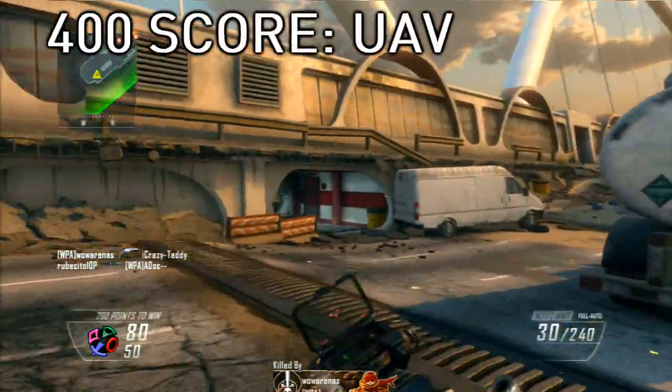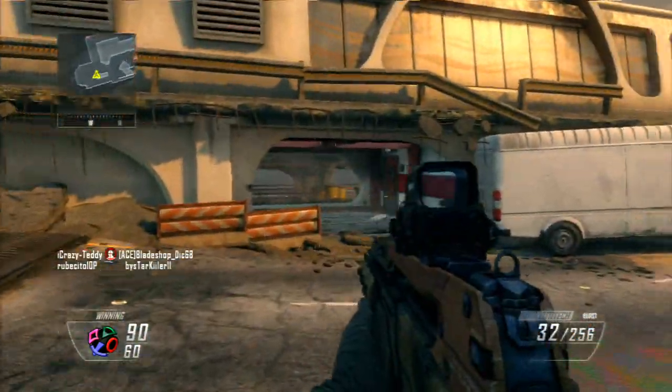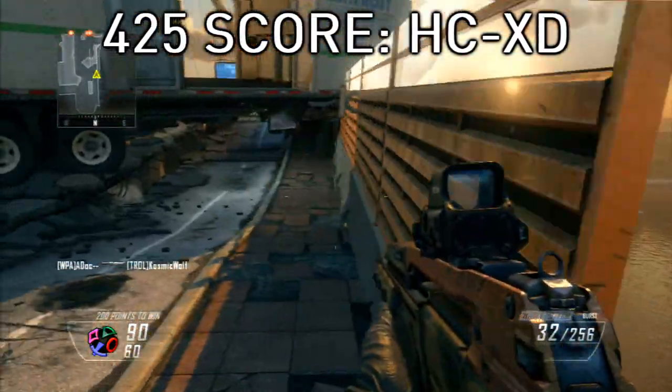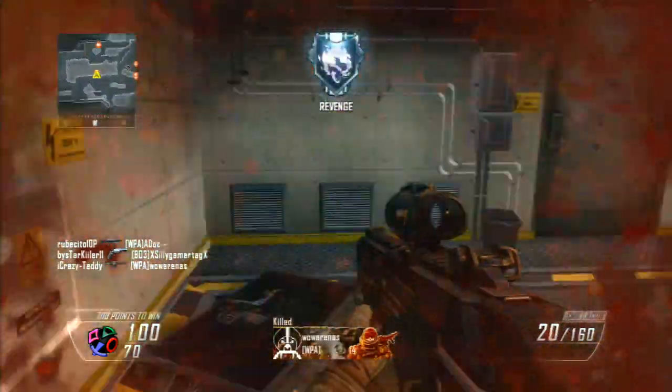So 400 score UAV, you guys already know what the UAV does. Unmanned aerial vehicle reveals the enemy's location on the minimap. 425 score, we have the HCXD, which is kind of like an RCXD, but it can actually hover and drive up walls, which I think is pretty sick. You can also thrust jump, which, not sure how that's going to work, but it sounds sick.